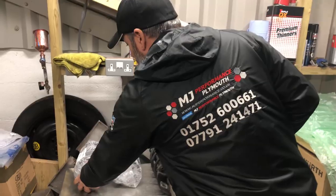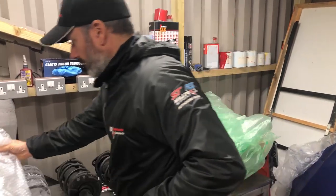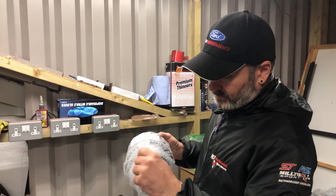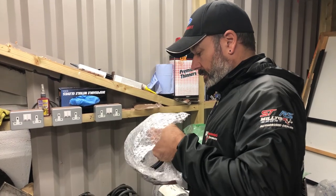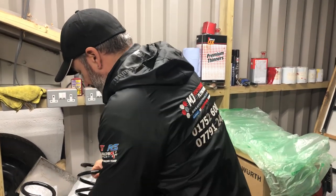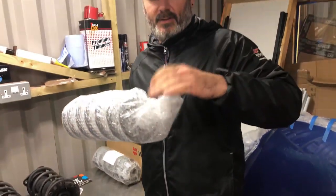It's all right talking about it and showing you them in the bubble wrap, but you want to see them, don't you? So let's do it. Off it comes there. So there's your orange spring. This is going to be the same, obviously. You might need a blade to get them out, but you need to be a bit concerned about that. Aggressive, yeah? Very. So that's your fronts, guys, and then we go to the rears. It says so there, look. Timmy pointed that out.